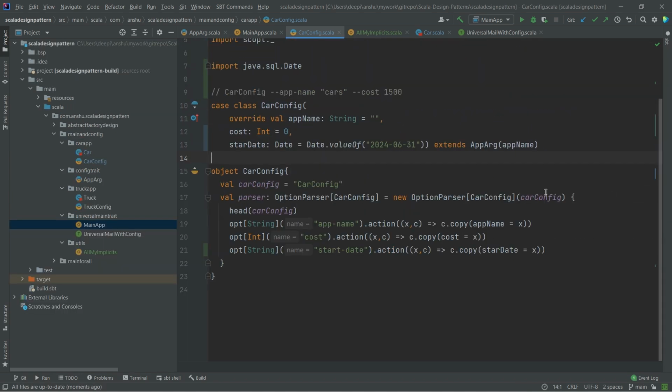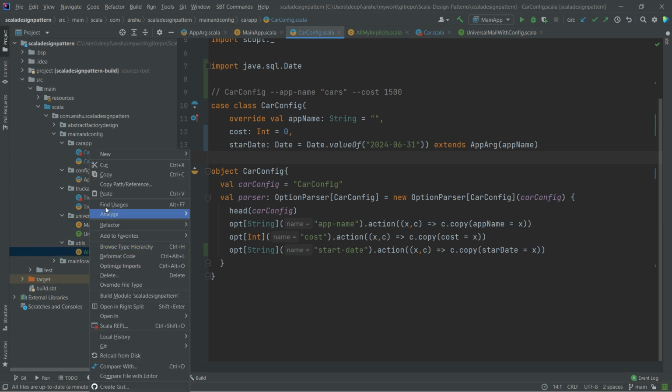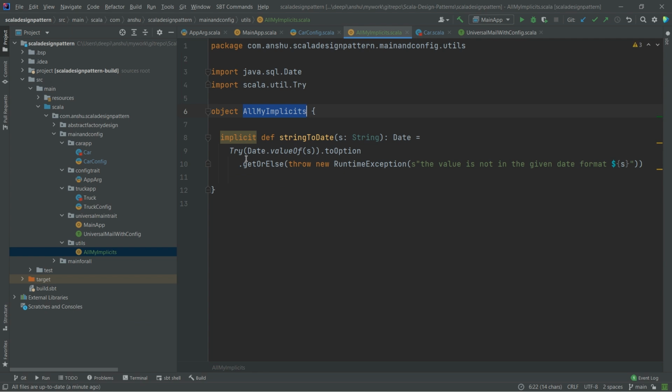So what we achieved here is this will reduce the code, the boilerplate code basically, and we can achieve the target with a cleaner abstraction. And implicits help you in writing multiple conversions. We can write multiple implicits as you like here. As you see, this is one implicit. If I want, I can write another implicit, maybe say implicit def.